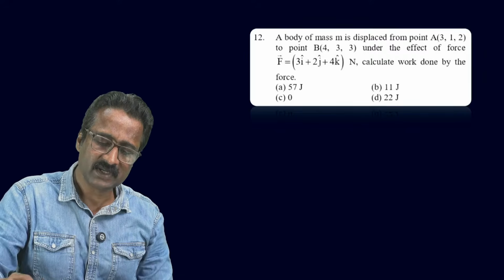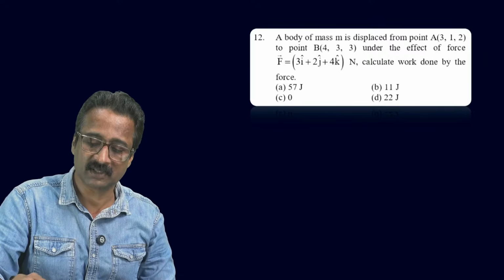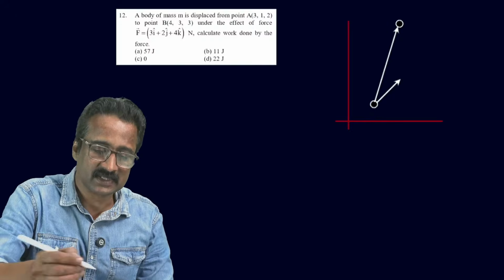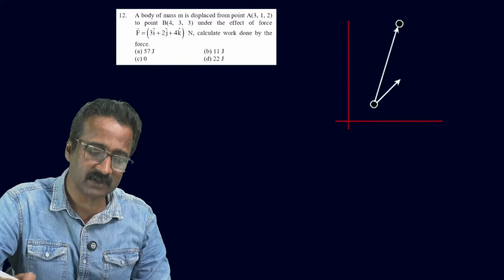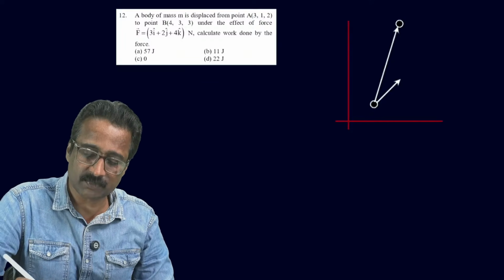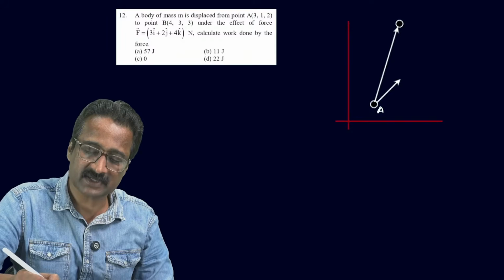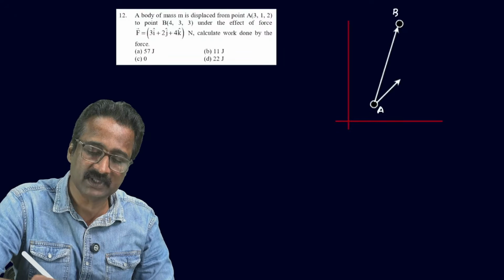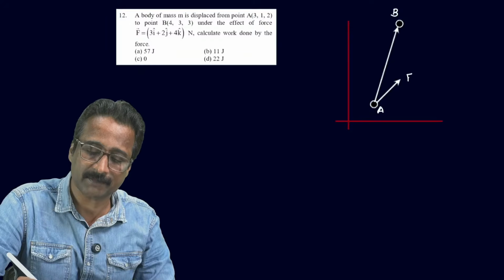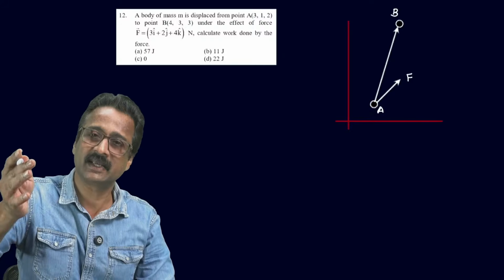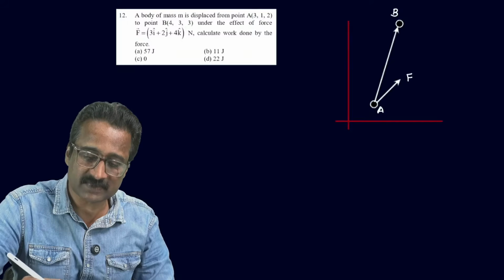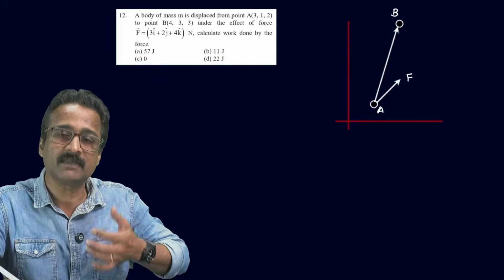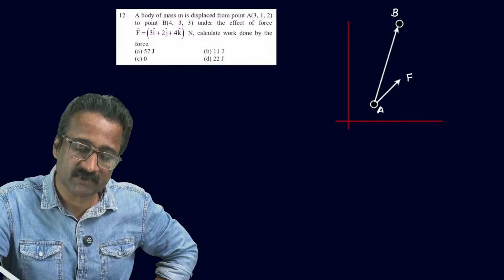Okay, simply displacing an object from one point to another point, and it is being displaced by a force. So it looks like this. Just a simple diagram for the corresponding question. This could be the body at A, and it is being transferred from point A to point B by a force of capital F. So F is a force acting in some way, and the displacement is from A to B. Now the question is, what is the work done by the force to displace the body from A to B?